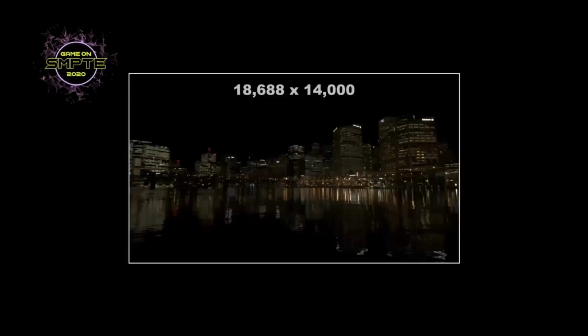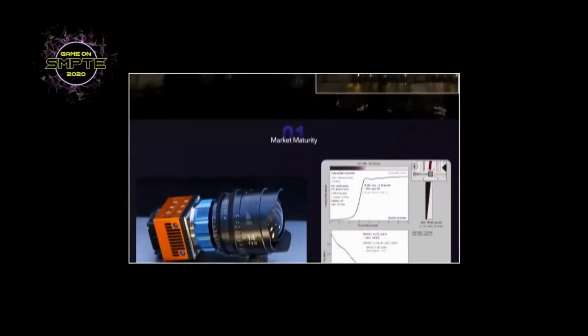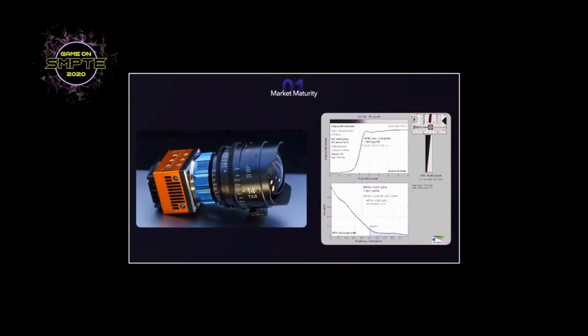What's cool about this, if you look at this image that Pavel produced, maybe you've seen this online, is that you grab a little box in the middle here, just take one little box and blow that up, and that resolution is exceptionally clear. So it's actually true resolution. In fact, to prove this out, Pavel published his own MTF chart. When you're looking at this MTF chart and seeing the resolution, it's derived from a 2K center crop. So you have an 18K image, which is about 260 megapixels, and you have a little HD or 2K center crop. The measurement we're seeing here is 1/100th of the area of the actual frame. So what's at work is resolving the smallest area so that we can actually measure authentic resolution.